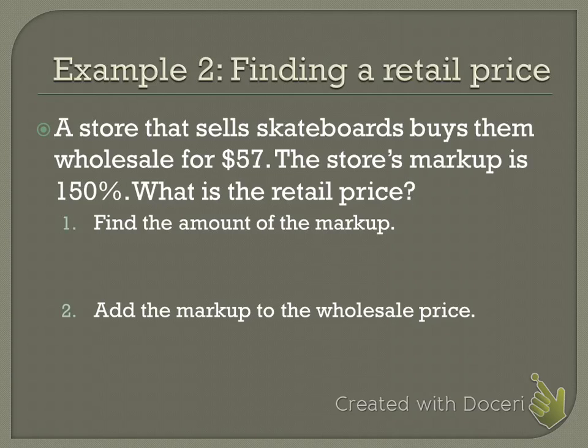Okay, so you know when you walk into, get your favorite store in mind, where you love buying your clothes. When you walk into that store, so let's say Hollister, and that shirt is $20, you know that's not what that store paid for it. That's not what Hollister paid for it. They didn't pay $20 for that shirt. And realistically, they probably paid less than $1 to make that shirt, and they're charging you $20, okay? So that's what we call a markup.